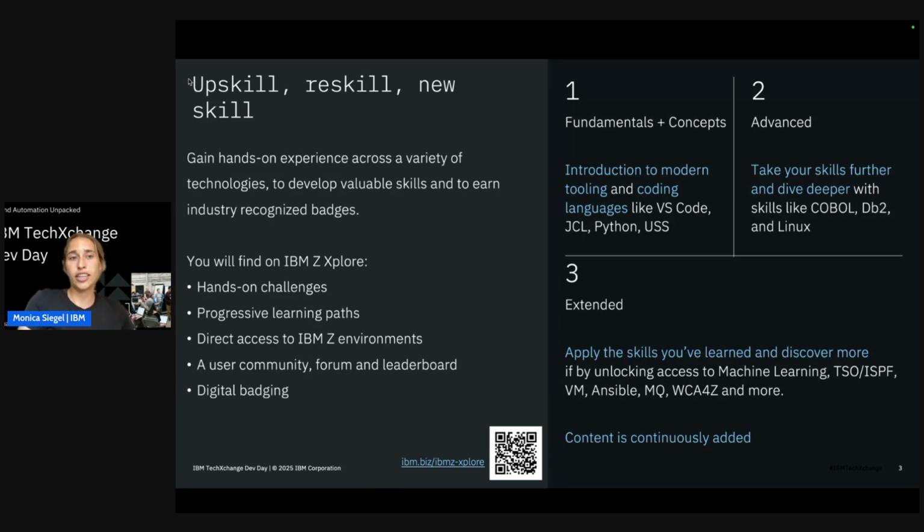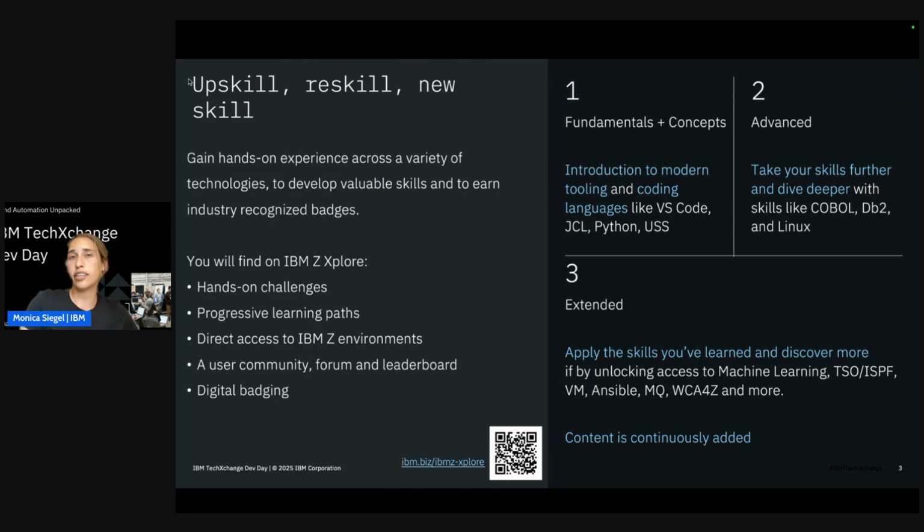As I mentioned earlier, a really great aspect of this platform is your direct access to an IBM Z environment. We are actually providing you your own Z ID with your own password where you can sign on to VS Code or a 3270 emulator and actually see your own data sets, see your different members, and play around with the system.